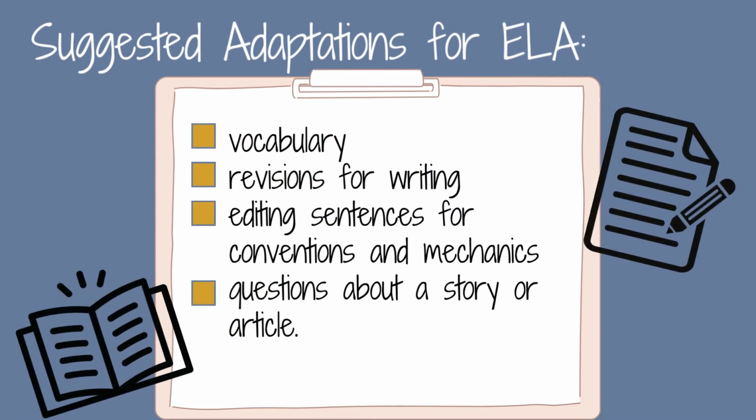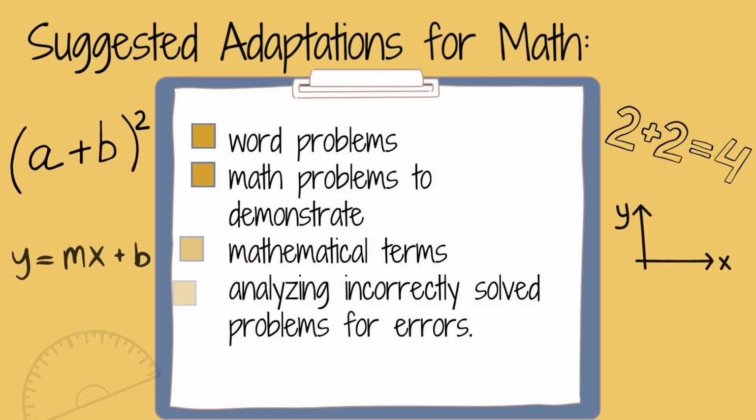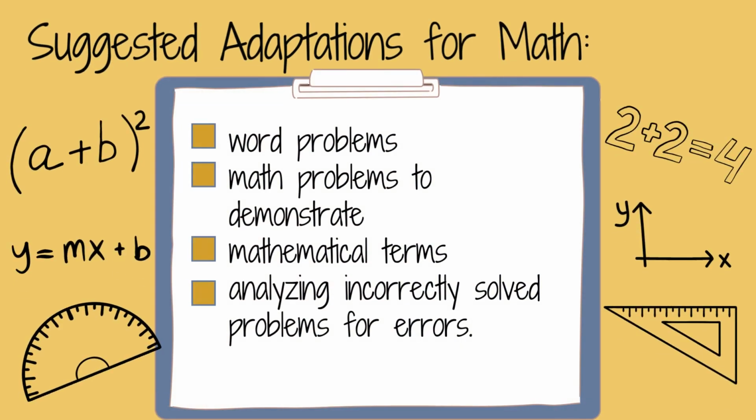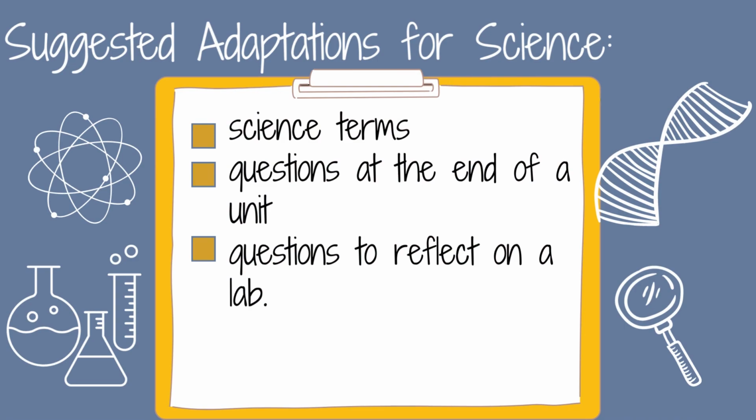Suggested use for English language arts would be in vocabulary, revisions for writing, editing sentences for conventions and mechanics, and questions about a story or article. Suggested use for mathematics would be in word problems, math problems to demonstrate, mathematical terms, and analyzing incorrectly solved problems for errors. Some suggested uses for science would be in science terms, questions at the end of a unit, or questions to reflect on a lab.